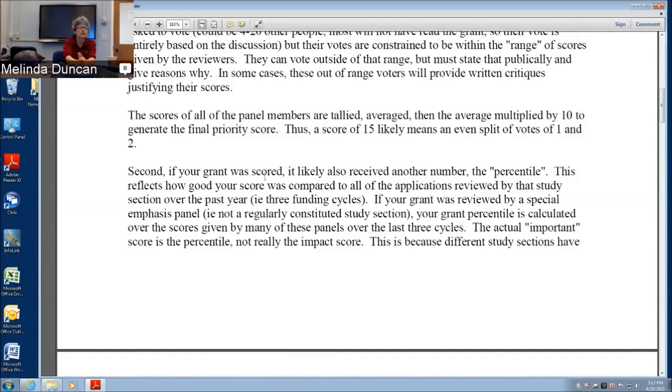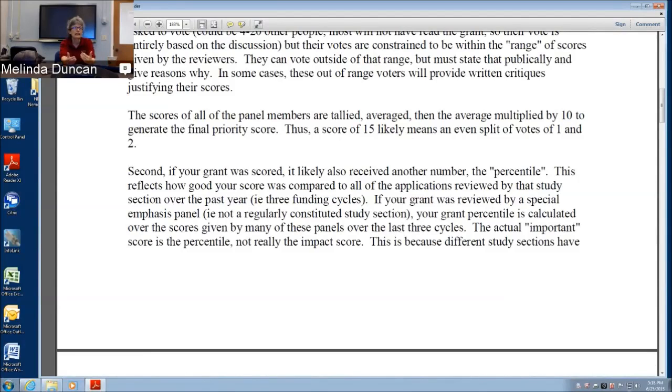Now, special emphasis panels are usually pretty small. They're usually only about 6 members. They may only be doing 6 to 10 grants. So there's not enough data in that, and they also often, the grants tend to be very biased towards people who are members of study sections. So there's no uniformity in the quality of those grants, and there's not enough grants to percentile. So how they do percentiles is that they take a look at all the special emphasis panels from a large swath of the NIH. And sometimes that can be helpful to you, sometimes that can hurt you.